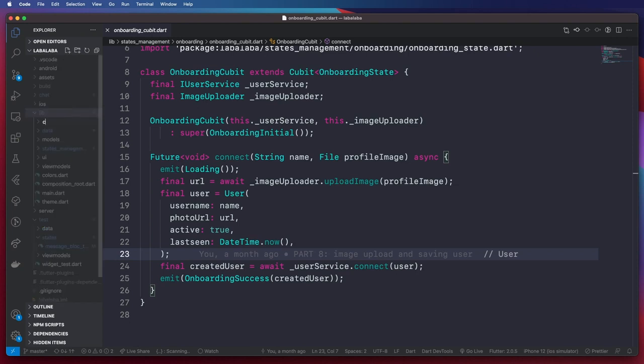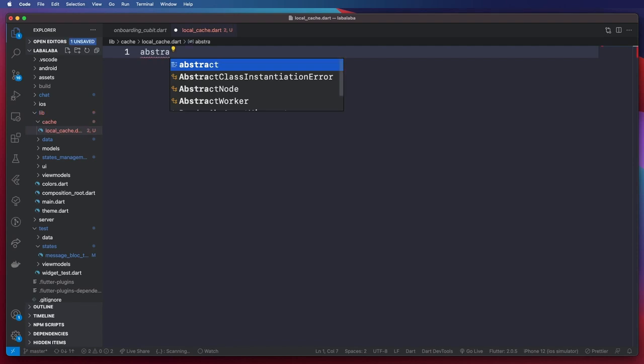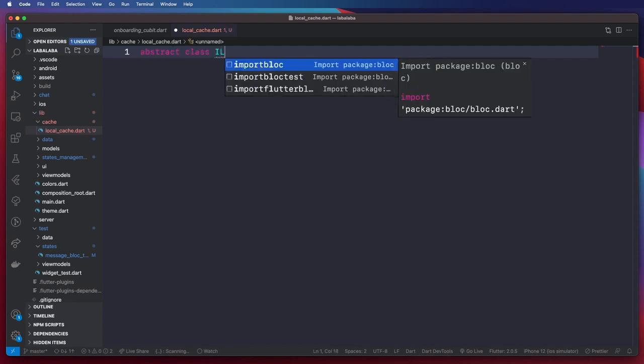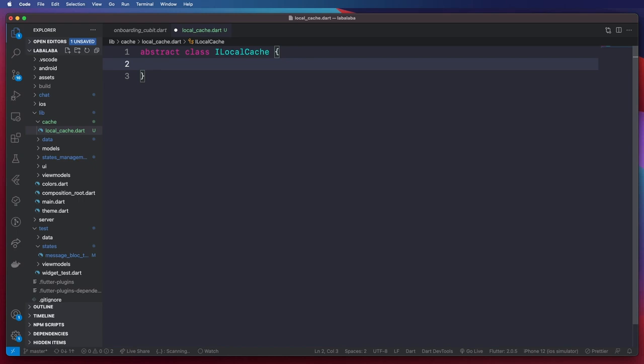So I'm just gonna create a folder called cache, and inside of it I'm gonna create a local cache. And this will have two methods.